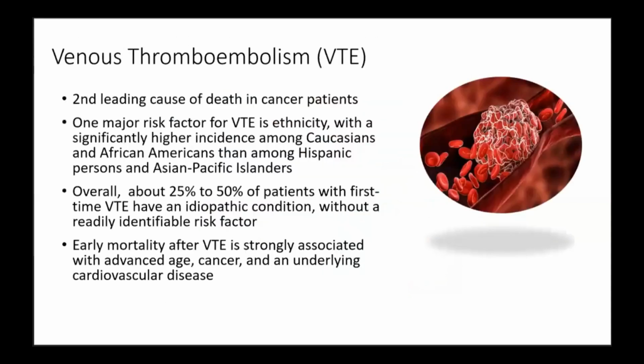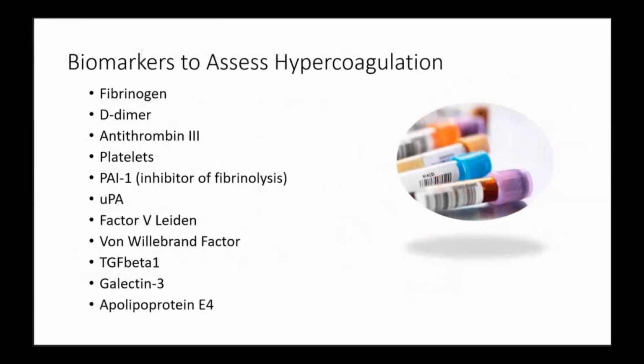Second leading cause of death in cancer patients is venous thromboembolism. People are at high risk because cancers are coagulopathy. It's already manipulating the environment. And when the environment is already disrupted, it makes it more likely that cancer shows up. This is a list for you to have. Don't memorize it. Just keep it.